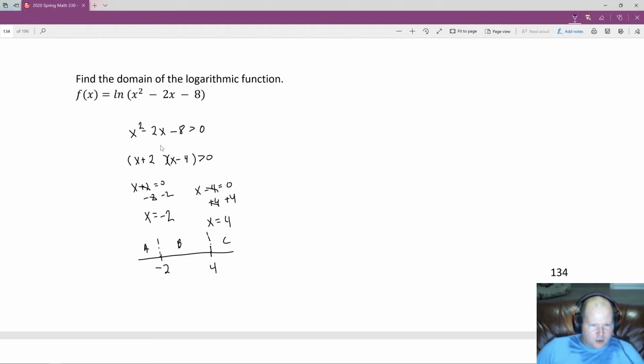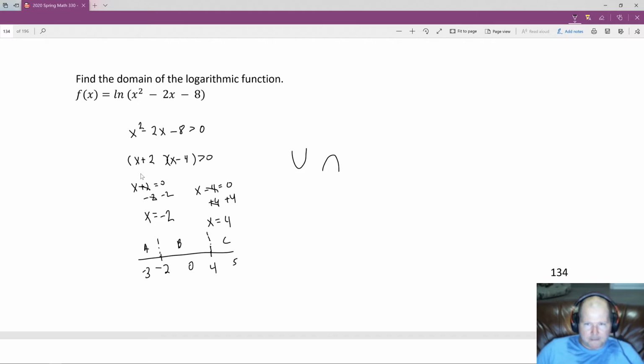Now, because we know a parabola, if it's positive, looks like this, and if it's negative, looks like this, we know the legs are going to be in the same direction, so they're going to match. So technically, we'd be able to figure this out with just one part. For instance, if this is true, the other one must be true. If this is false, the other one must be false. And this one in the middle is going to be the opposite. But we'll just do the math the long way, and then I'll show you how you could have used a shortcut to figure this out. Okay, so let's say my test point here is going to be a negative 3, the test point here is going to be a 0, and the test point here is going to be a 5.